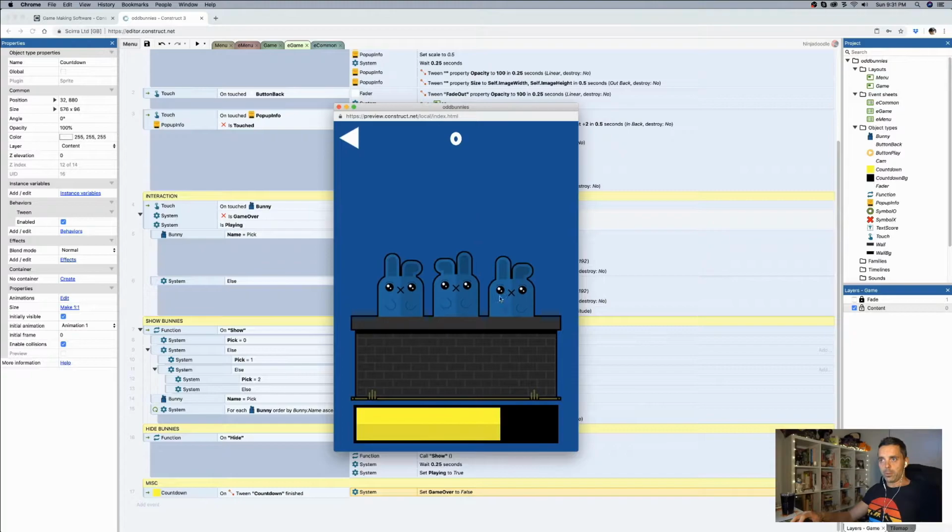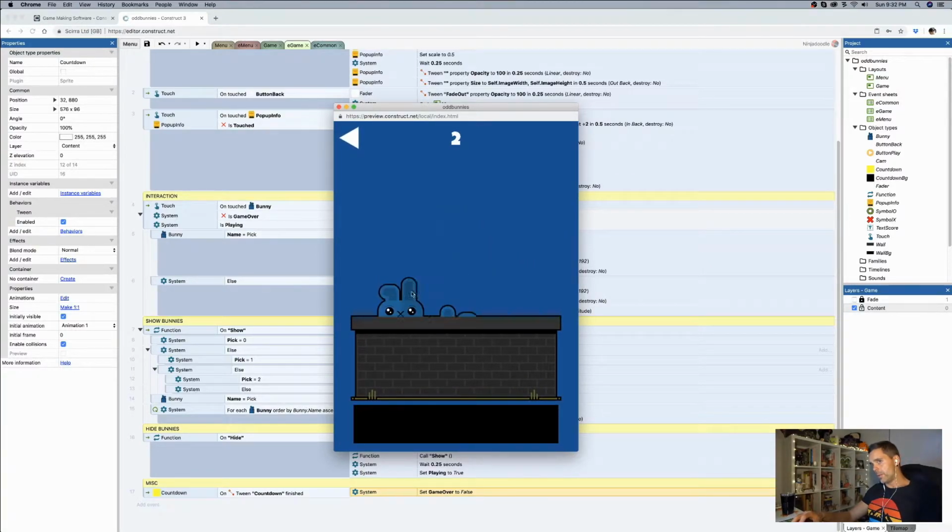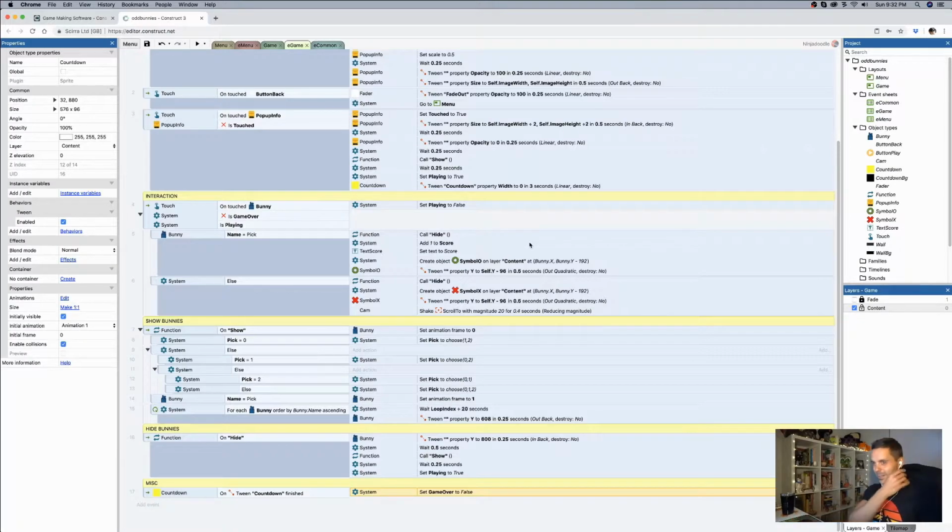So let's give it a go. Now we should be able to tap the bunnies as much as we want, and when we run out, no. Okay, let's see what we did wrong now. Oh, right. Not having a good day when it comes to variables.